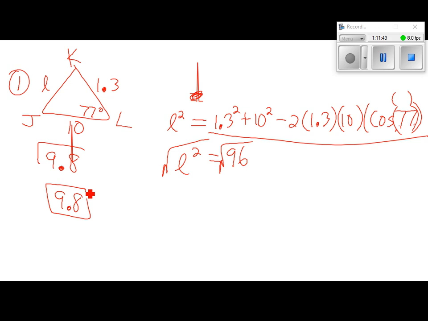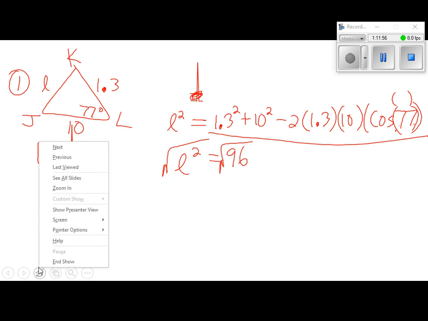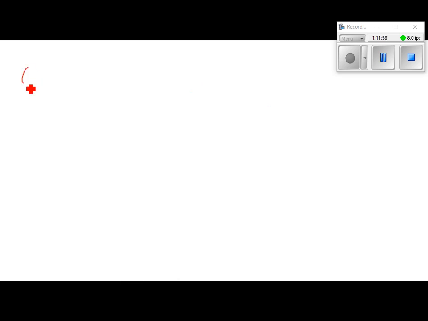You want to do one more? Yep. Let's pick a different one, because number 2 is just find the side. Let's do one of them in that second set where you find an angle. Let's do 6. So finding an angle. This time I'm actually going to do it out longhand. If you want to try to do it on your calculator like we did a second ago, that's fine, go right ahead. We'll draw the triangle.